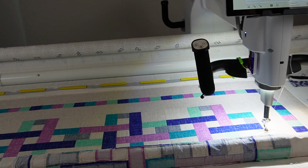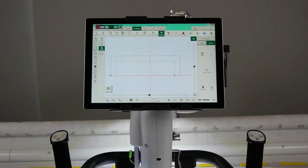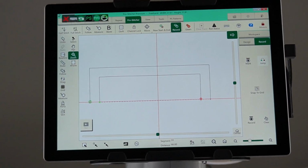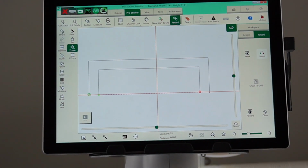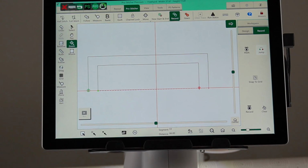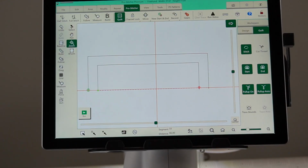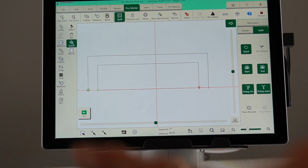So now let's look at our screen. And now I have both of my borders. You can see they're a little wavy. Again, they follow my seams, so there's nothing wrong with that. And I'm going to my ProStitcher quilt, all my settings are good. I'm going to take it over to my start point, zoom you out, and it's going to stitch my first one.